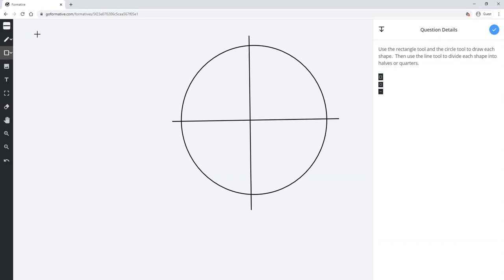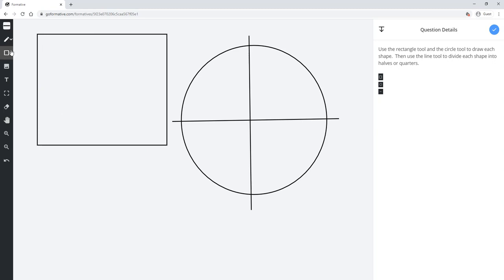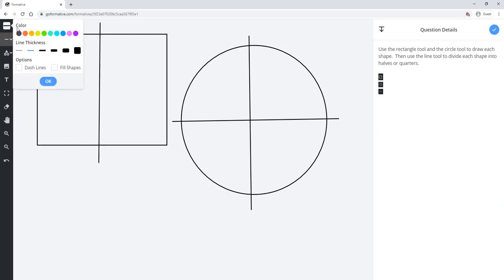So you're going to want to make sure that they know how to do that as well. So they can come in here, they can draw the line tool again, and come in here. Okay, so you'll have explored with those as well. You can change color on any of the things by clicking up here on color. That shows your line thickness. You can fill shapes or do dash lines. I mean, there's lots of options here. So just play with that and get familiar with the tools.